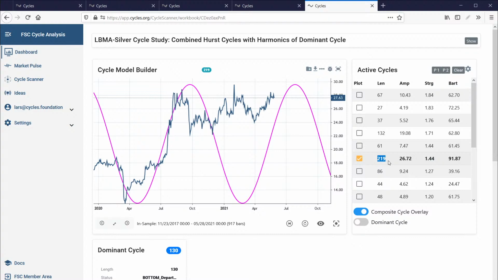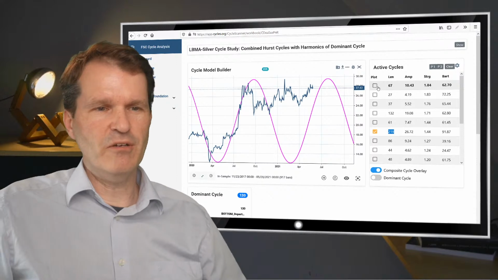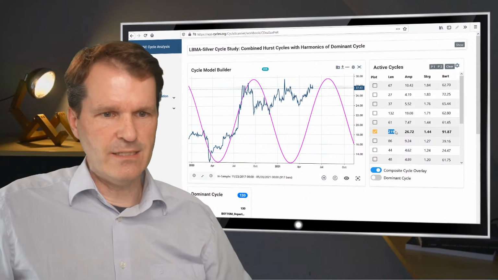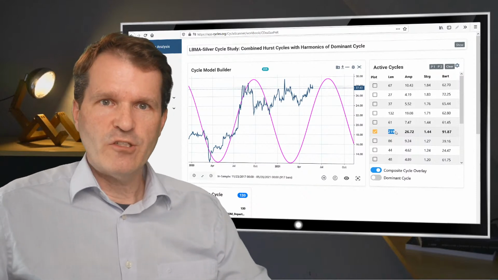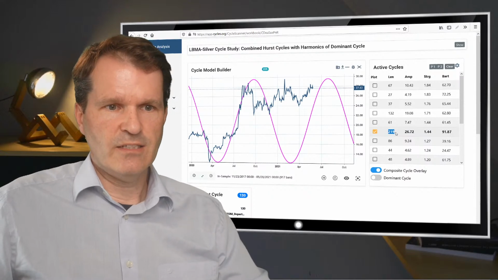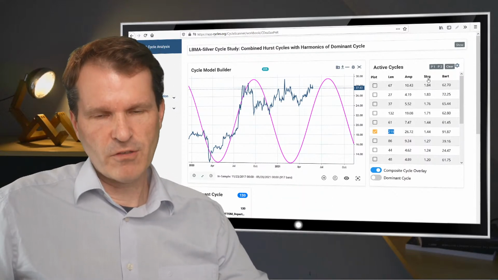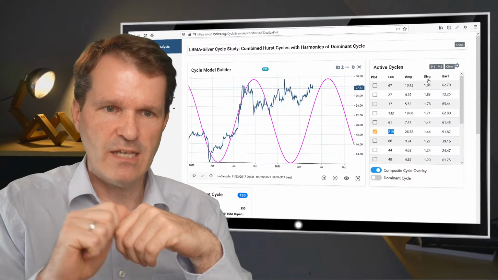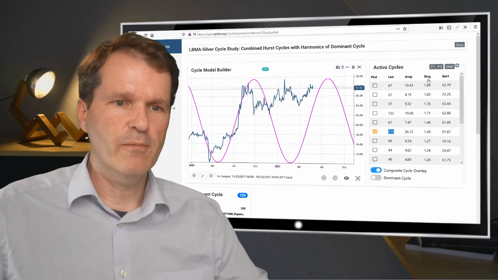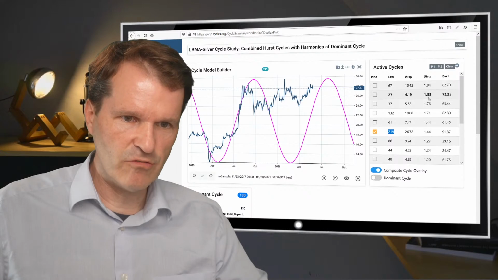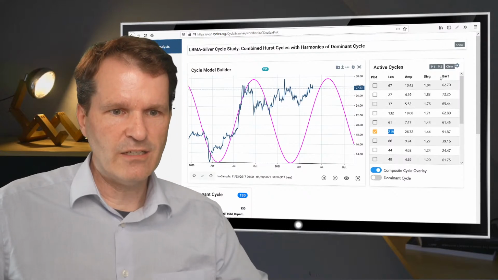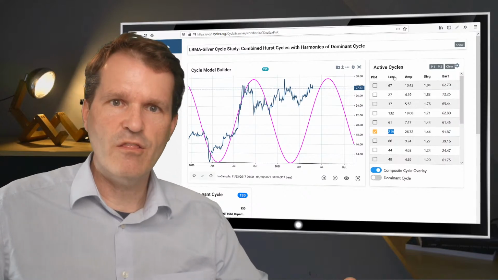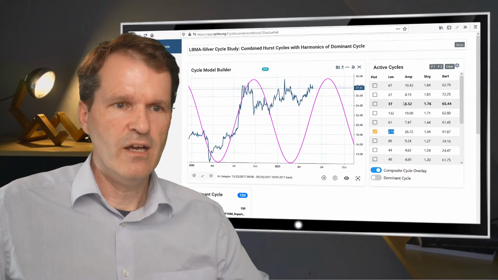And you might ask, why not pick the other cycles which appear here with a length of 67 to 61 above this sorted list? The key way to pick the most important or most dominant cycle is this: the table is sorted by strength. Strength means the most important amplitude impact on your data set, which is what you're looking for. Then you look out for a good, or high, Bartels score, which has been valid. And then I always try to find the longest cycle, which is in the first section of this list.